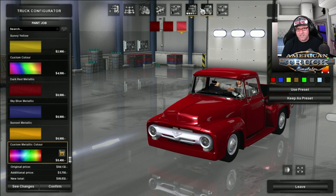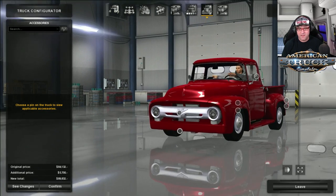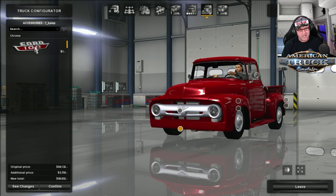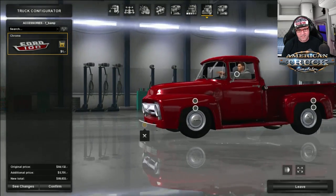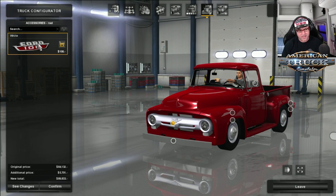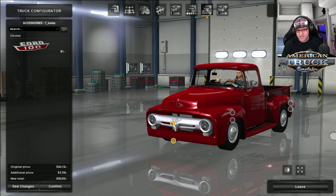Now let's go to the accessories. There are a few accessories here. Let's see, chrome bumper on the front if you want to have a chrome bumper. Then you've got the, well, I don't know what that is there. I think it's just the badge on the front. You know what, I'm going to take that off. I think it looks better without it. You can't do anything with that badge, so maybe in the future something would happen with that.